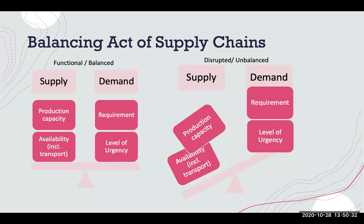So instead, I really don't want cauliflower this time, I'm going to go with broccoli. Or maybe just plain old, we won't have cauliflower for the next while, I'll have something else. So that's what happened: demand then adjusted. People no longer said, I want fresh cauliflower. That balanced out the production capacity, and things leveled out again until you were able to have lots of fresh cauliflower available. So that's what happened in the case of cauliflower.